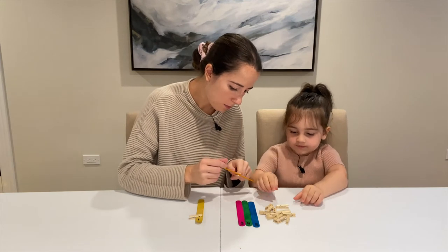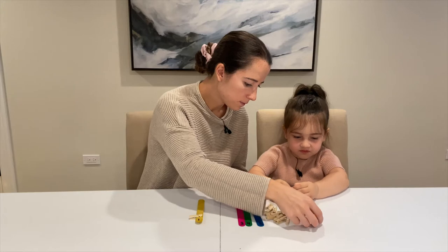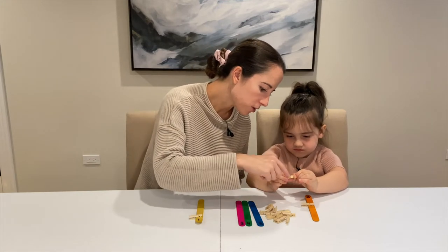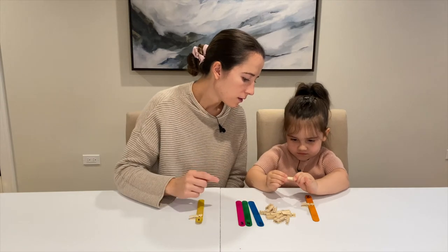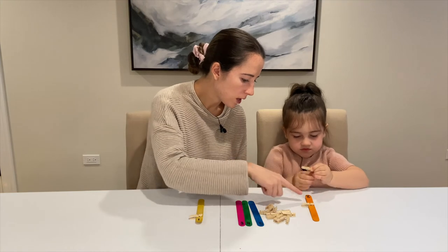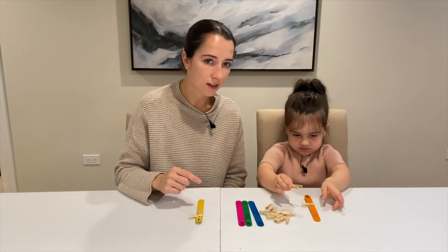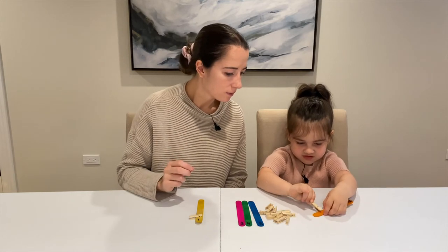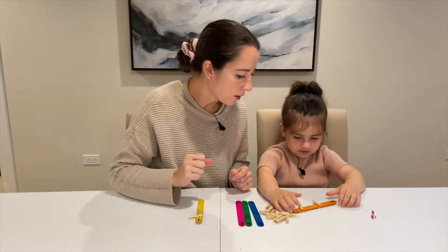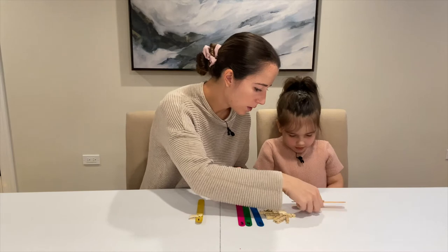And then let's do 1 more. Here you go. And then we're going to put 1 more on the orange stick, okay? So let's put 1 more. Good job. You open the mouth. Let's put it on the stick. Okay, you're gonna have to pick up the stick so you can hold it. Wait. You wanna switch hands? Good idea, because she's more of a righty. And let's put thumb on top. It's okay, we'll try the next one. Good job. All right, we did it. 1, 2. All done with number 2.